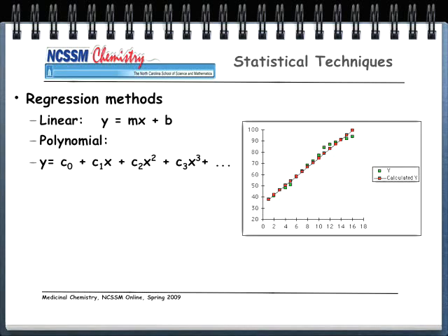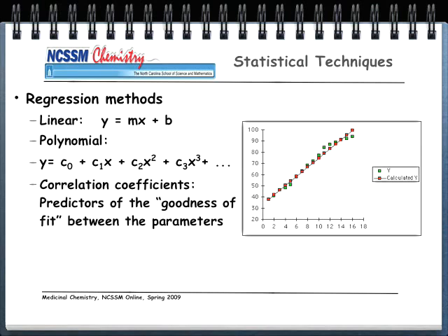So here's a multiple regression method where you notice I have, in this case, three descriptors. I have x1, x2, and x3, as all being very different descriptors. And basically I'm trying to predict whether or not there's a goodness of fit between these parameters. Is this regression equation statistically significant in terms of being able to predict whatever it is I'm trying to predict?